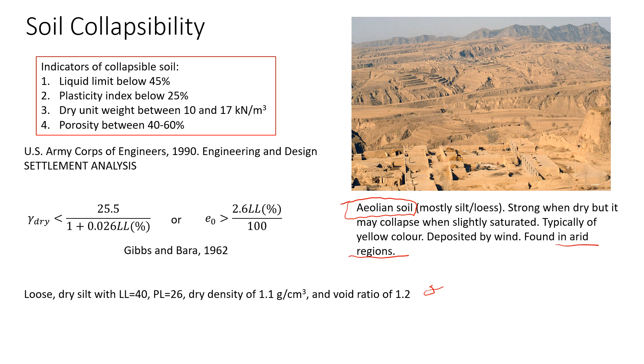What type of soil? It's mostly silt. I don't think it's clay. It's usually going to be silt or a variation of silt loess. This is a very good example that you can see in a country like China. There is also plenty of this type of soil in Western Australia. You will see that the color, it's kind of a yellow color. And the landscape, if you look carefully here, you'll see steps here, steps here. This is the result of collapsibility. This soil has collapsed multiple times, developing this very interesting landscape.